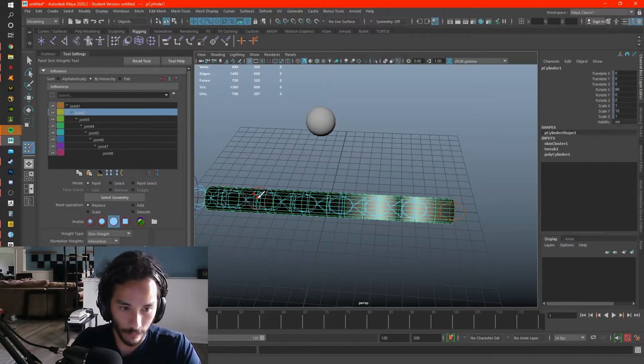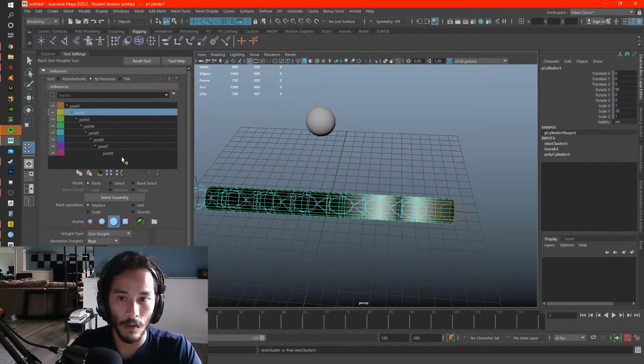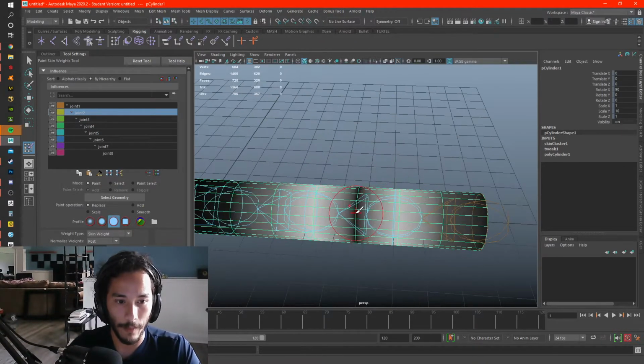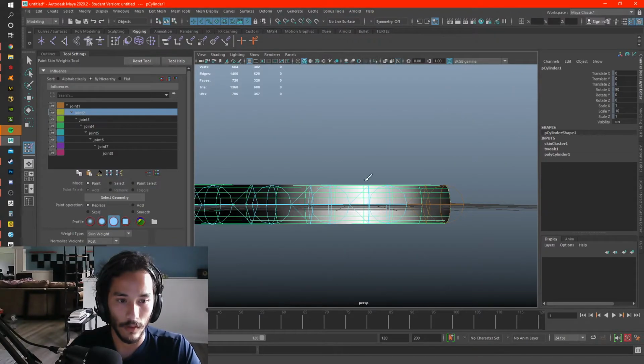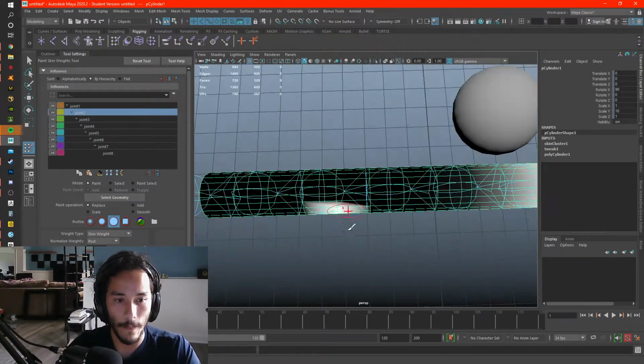I used post for my character. What post is going to do, if you set your weights to post, it's going to give you this little warning. I'm going to click yes. You can now add weights to certain parts of the mesh, and it's going to keep it there on other joints too. So let's say I paint this white, and I go over here and paint it white.